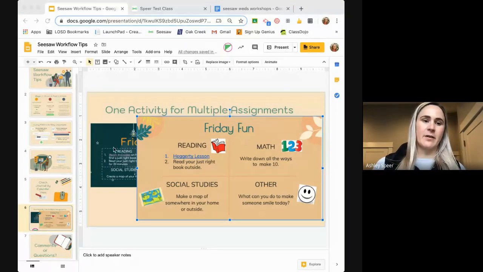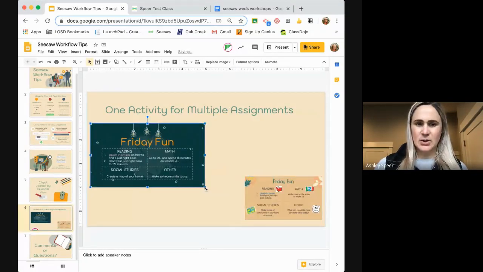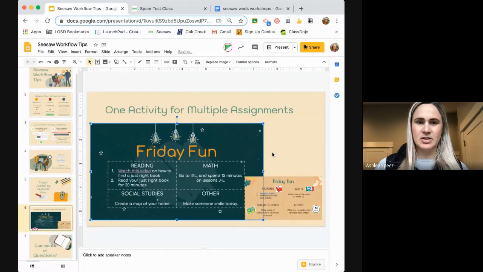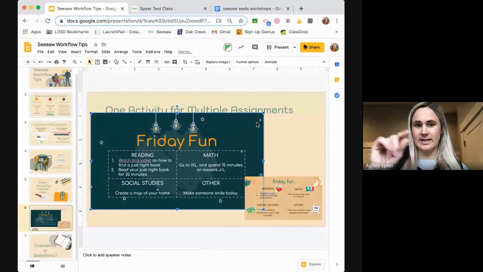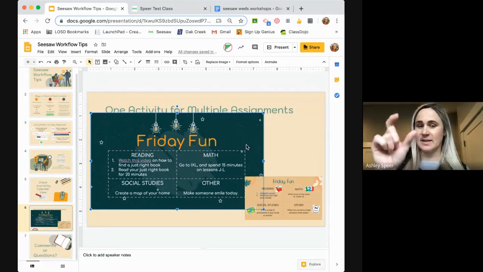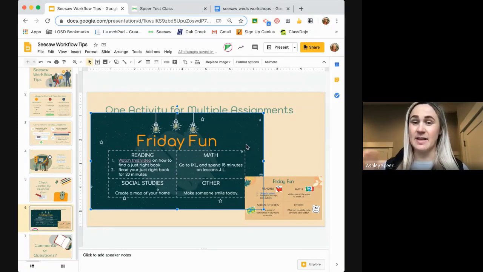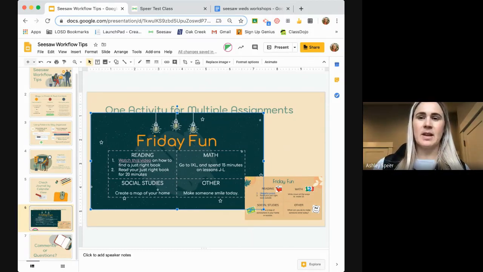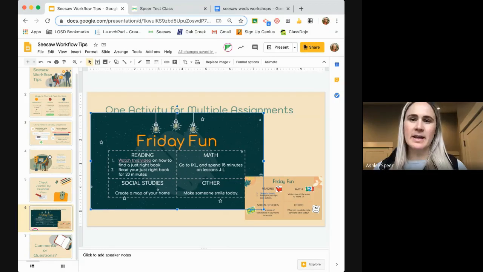So like for this Friday, this other one I made, I'm just going to move this one over. Like this one, I made it into a checklist. So I wanted them to just go through and do each of these and put a little check on them after they did it on their response part. And so then I repeated this, just took out the links because they didn't need that in the template part for student response.